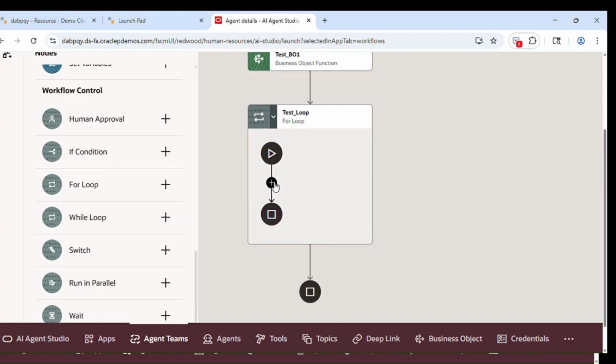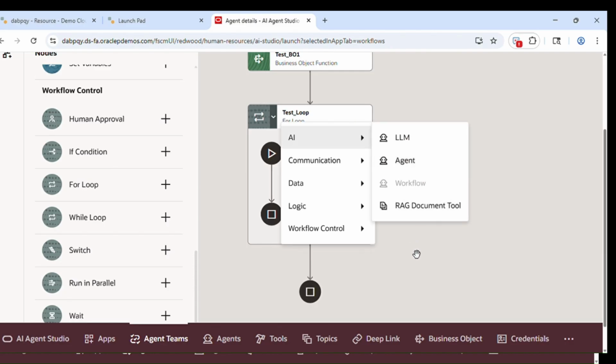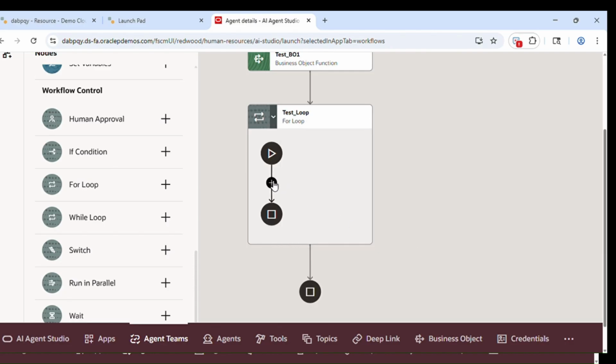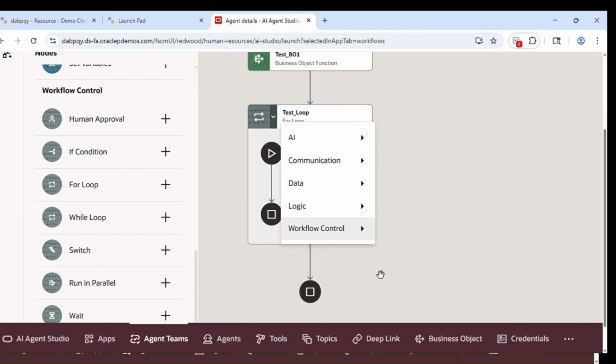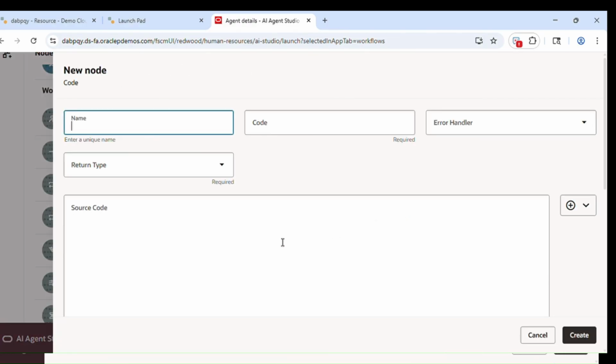I will add one code node here, just to write some code, for example what data we want to fetch in this loop. If we have to give any conditions or any data that we should fetch from this particular array of items using this loop, we can give it using the code node.